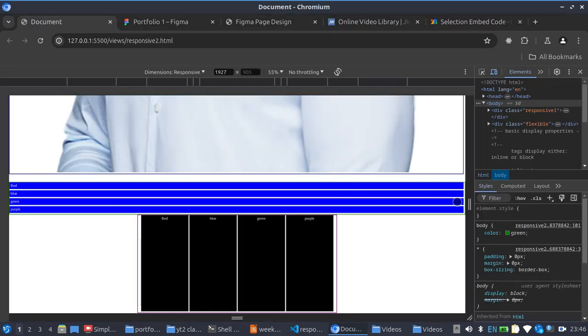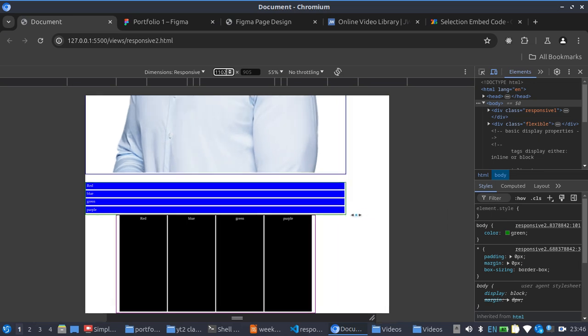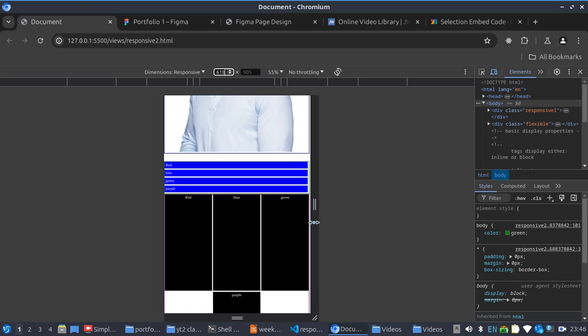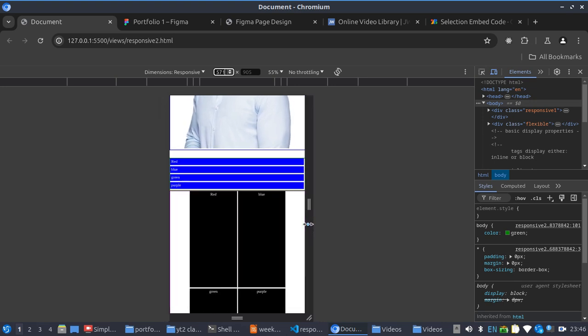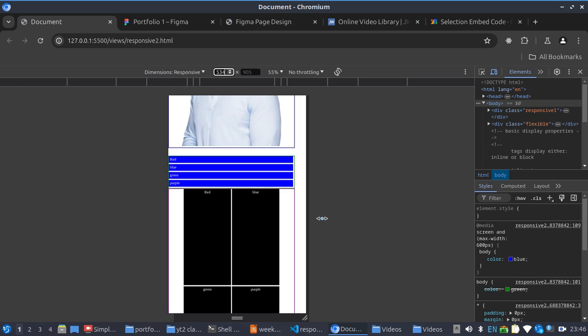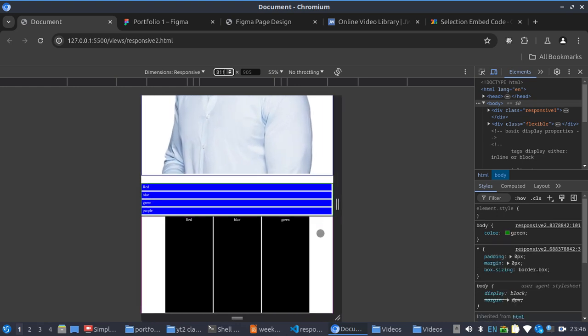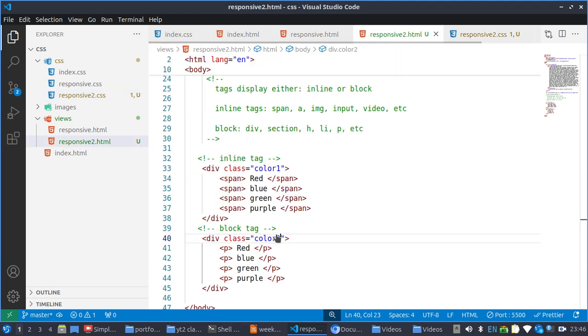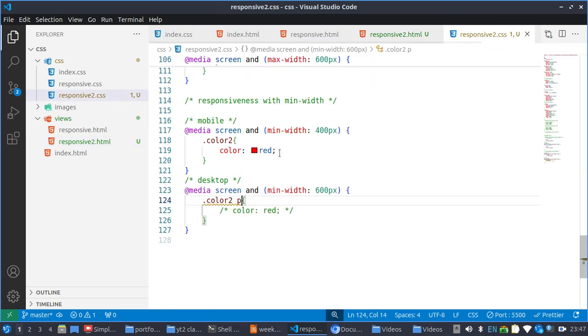So I've not gotten to that point. So let me shrink. Now min width of 600 means it should scale up. So let's look at our targeting first. Color 2 P, the color should be red. Okay, I've commented that out.